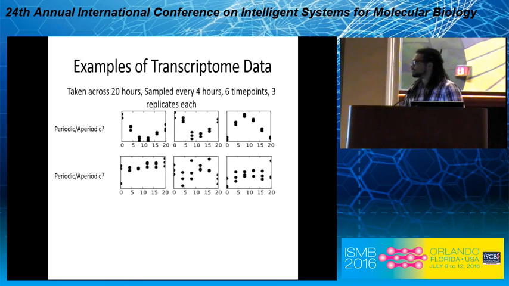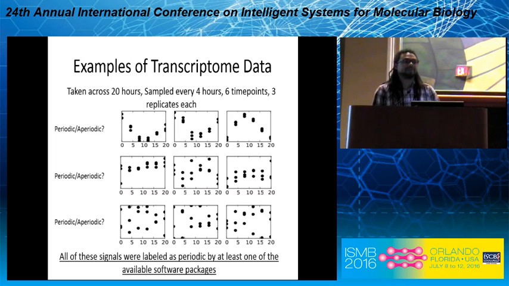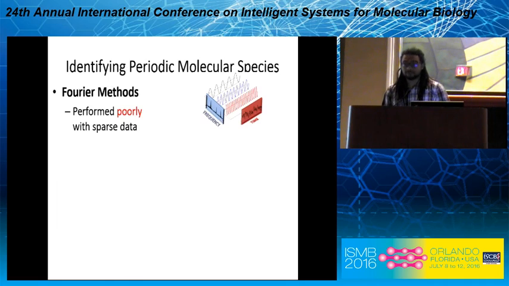Let's do the same for these. Periodic or aperiodic? What about these? Do you think these are periodic or aperiodic? Now, some of you might think some are obviously periodic and others are obviously aperiodic. However, all of these signals were labeled as periodic by at least one of the existing software packages. So it was apparent to us that there is a need for better methods. So we first started out with Fourier methods.